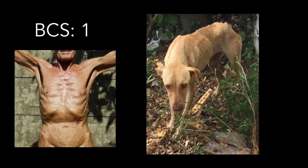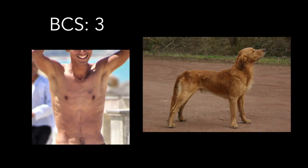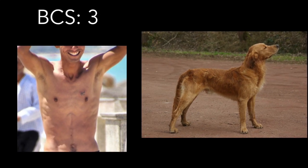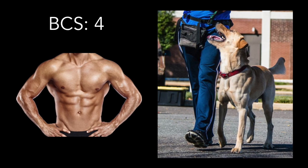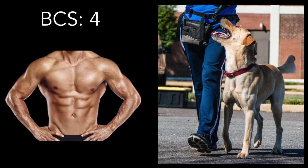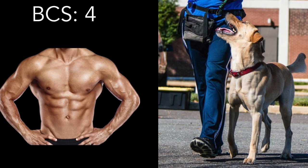This dog is emaciated. Visible bony prominences are obvious. This dog is thin and has no fat deposits. Some bony prominences are visible. This dog has a good abdominal tuck and ribs are easily palpable. There are minimal abdominal fat deposits. This is the body of an athlete.